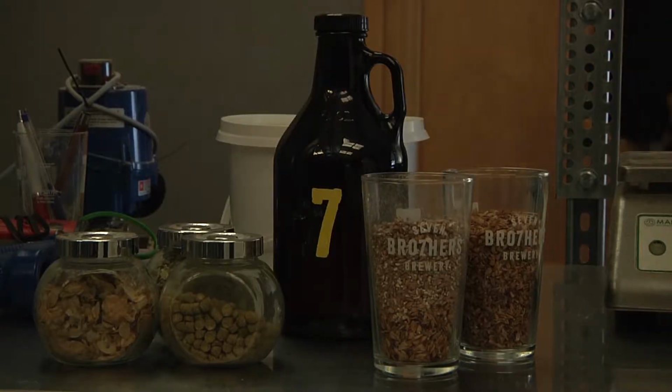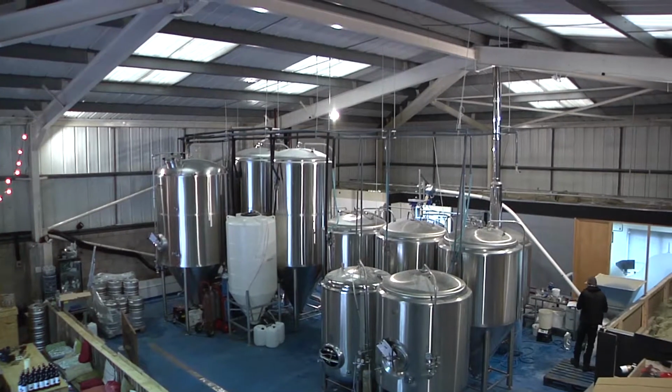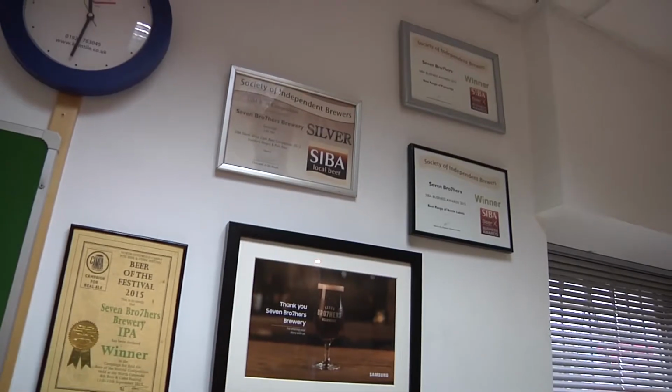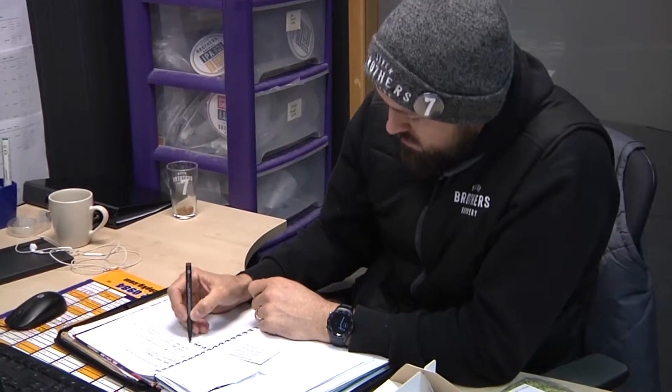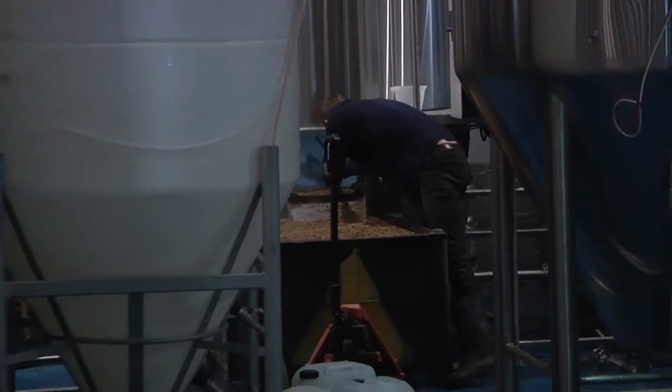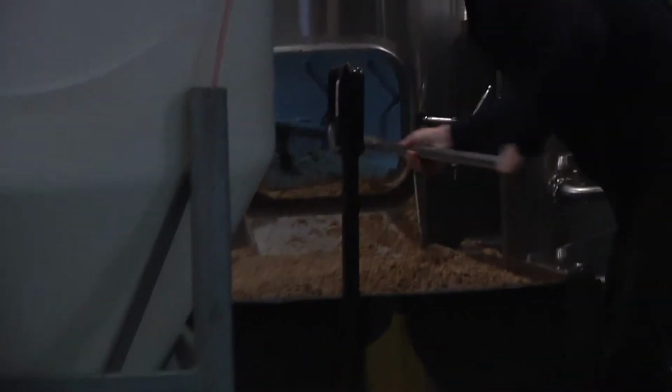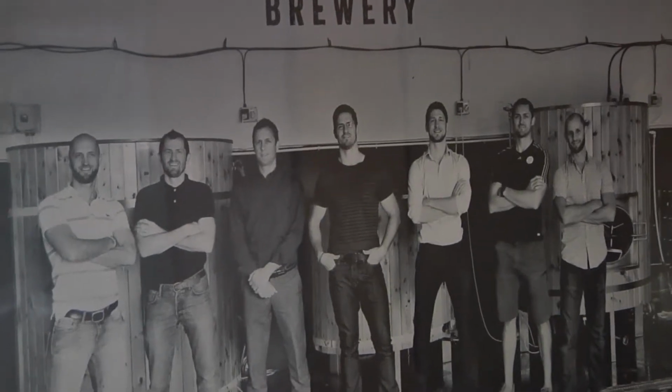One of the brothers, Keith, was working in Oslo for a few years, and he saw the craft beer scene was massive out there, and Brewdog were a massive influence. So he got thinking that there was not much like that in Manchester. And when he came back working here with the youngest brother, Greg, they soon came up with the ideas of the business itself. The brothers, we all work on the business.